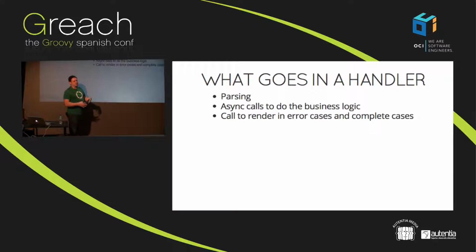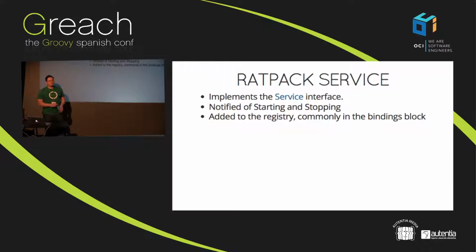So what actually goes into a handler? In my opinion, I like to keep the parsing in handlers. I like to do lots of async calls to the business logic layer, and I like to do the calls to actually render the error cases and the completed logic. That makes for a relatively thin handler, though. So almost all your business logic is going to have to live elsewhere. It's kind of like how you did Grails controllers thin and had a fat service layer. It's very much analogous.